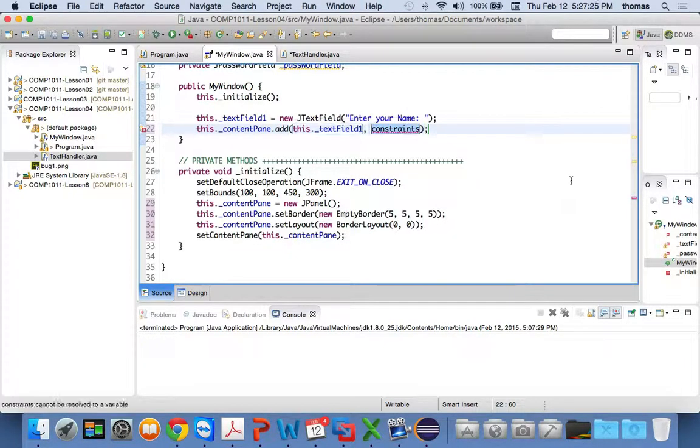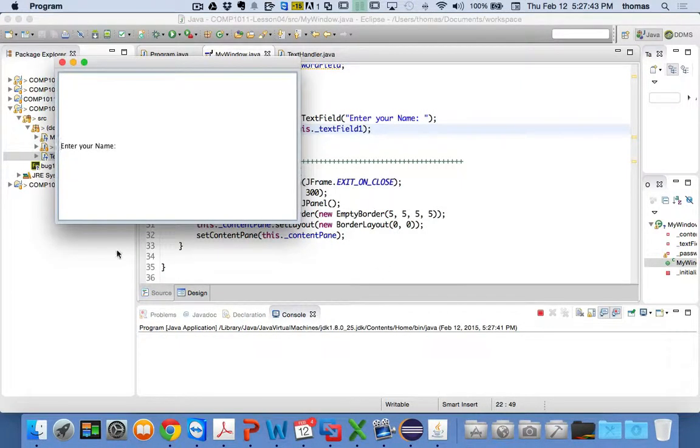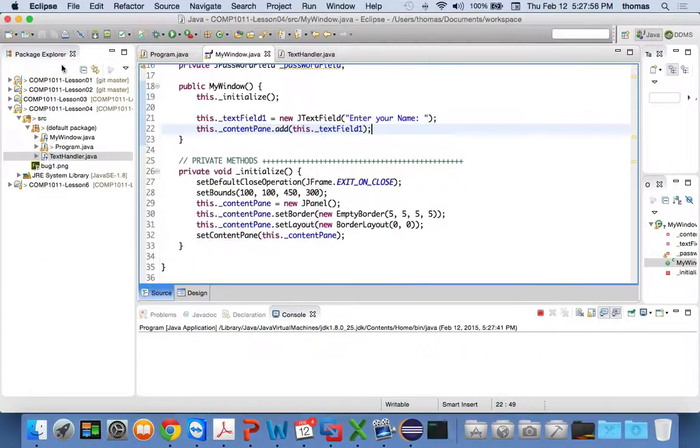Now, again, do I need to put this in, or can I just do this? There is a constructor for that. It's an overloaded constructor, so I can just put in what I'm adding into the text field. And if I run this thing the way it is, with nothing else, then I get this, enter your name. Whoa, why is it all the way down here? I can enter my name all I want, press enter, enter, enter, and it doesn't do anything right now because I don't have anything set up.